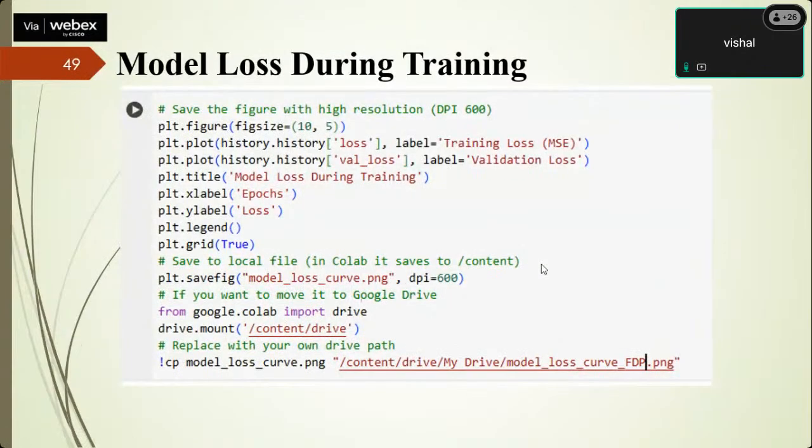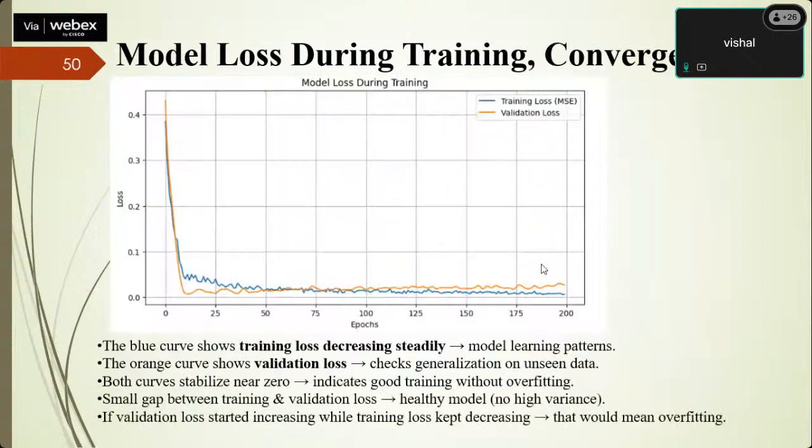So model loss during the training, we have already discussed by plotting this graph of model loss during the training, or we can say the convergence. We already see in our plot, we have chosen the epoch, and three hidden layers with number of neurons 64, 32, and 16. And by preparing the model this way, we converge the graph.